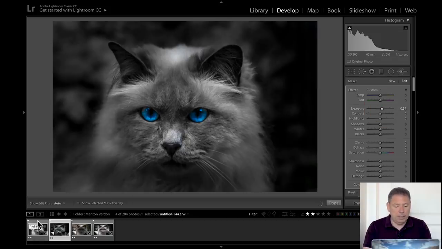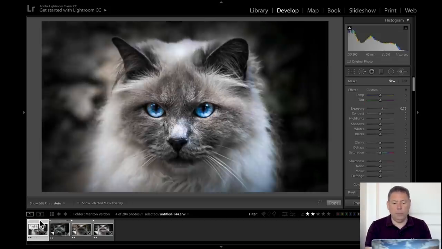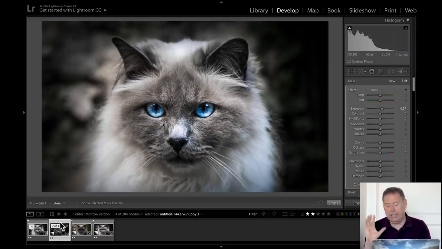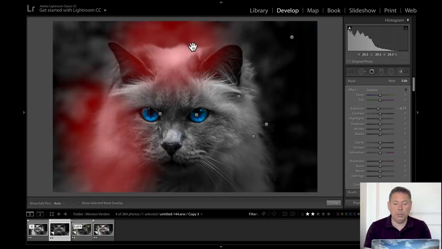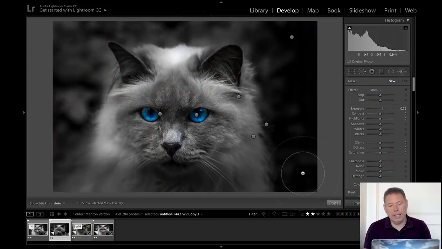Back it down, and let me see, that's my reference photo. So this was my original test. Every time I do a tutorial, I do some test, and this is where I am at now. A completely different photo, I mean, the eyes, but he's more into the grayish stuff. So maybe it's not a good idea. Maybe I want to erase some of this brush, so I can go here. I think this is the one, and remember, if you put your mouse over, you can see where the overlay is. I think I'm going to leave the white on, and maybe add some more darkness around him.